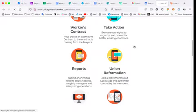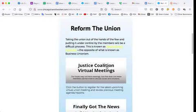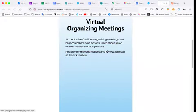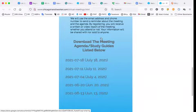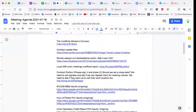We're trying to reform our union, and go to Justice Coalition virtual meetings. And then right there, you're gonna see at the bottom, today's agenda. You click on that and it will take you right there. And then you'll have all the links that you can click on. So if anyone asks you, what's going on with the contract? You can show them, you can help them learn, and you give them that link.